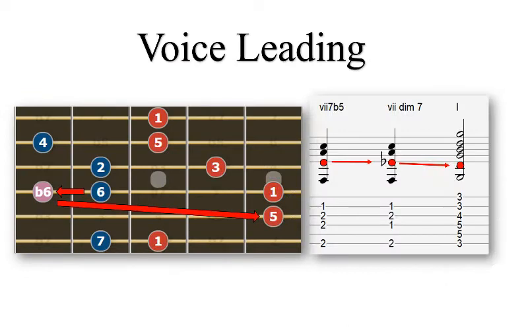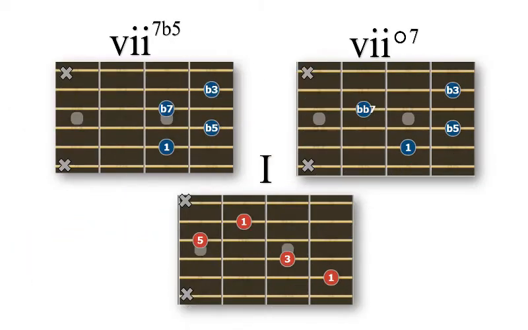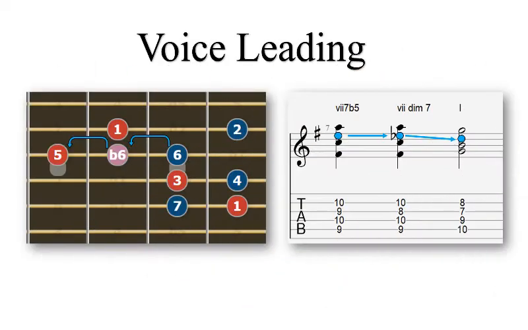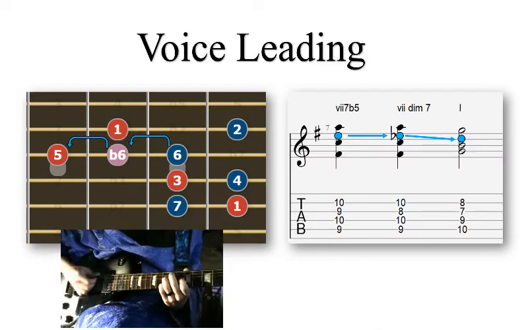This is one of my personal favorites because of the chromatic walk down from the 6th to the flat 6th, finally resolving to the 5th of our 1 chord. Here's the same progression with the higher octave chord shapes. In this example, the 1 chord is using the C major bar chord shape, by the way.